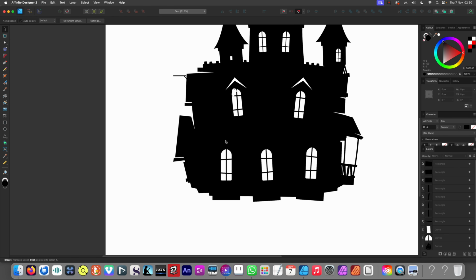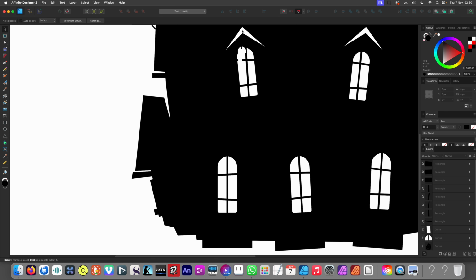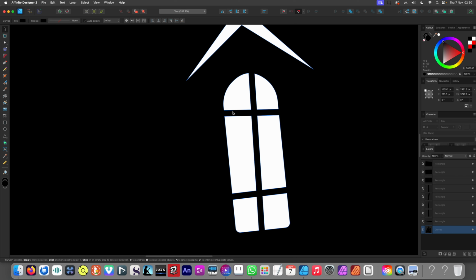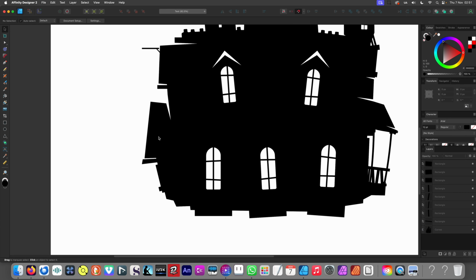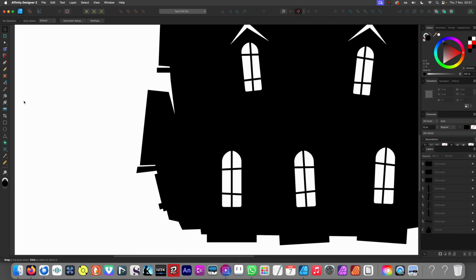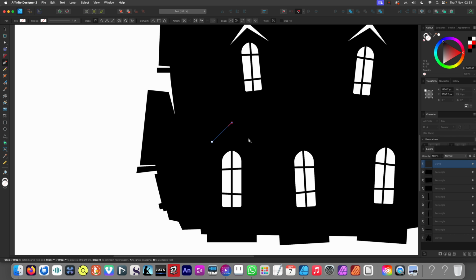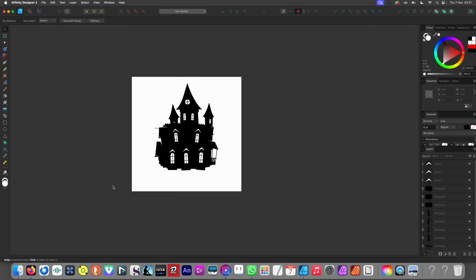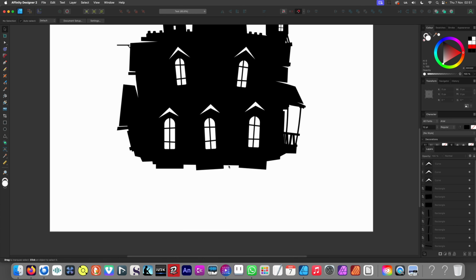I could also, if I wanted to, get the pen tool, that would be P, and do the same thing for here if I wanted. I'm not sure if I do, but actually I will leave that there.